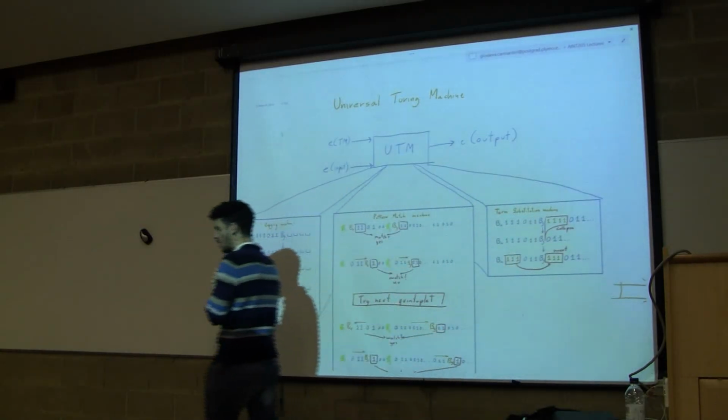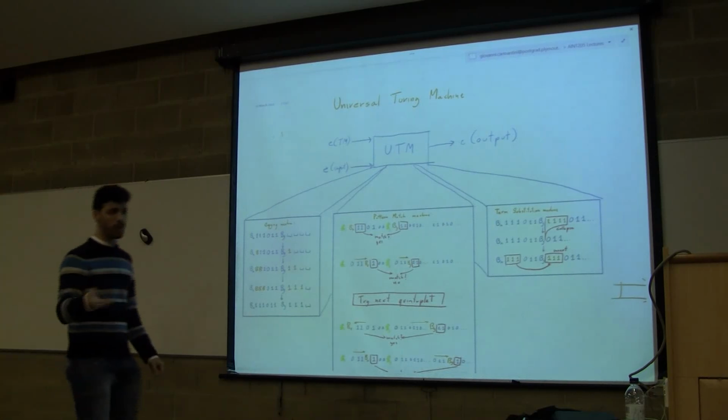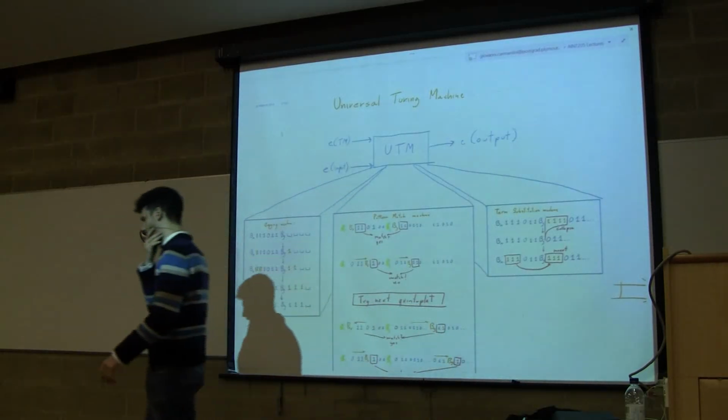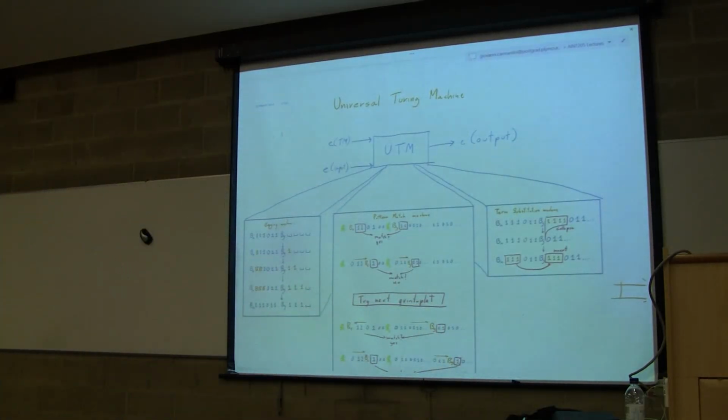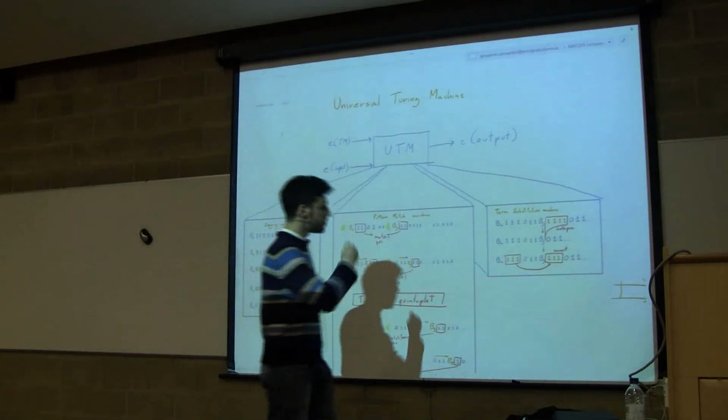So I spent the last lecture trying to convince you that you can encode Turing machines. You can grab a Turing machine, do a bit of processing, and get out a string exactly representing that Turing machine. A string of zeros and ones in our case, but there are many ways to encode Turing machines. I showed you one. The important thing is that now you know you can have a complete description of a Turing machine as a string of zeros and ones. So you can express a whole algorithm, a whole computation, as a string of zeros and ones.